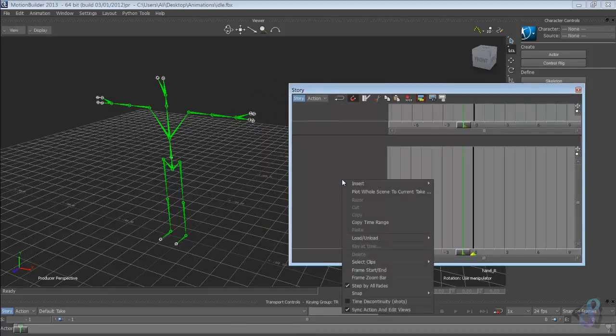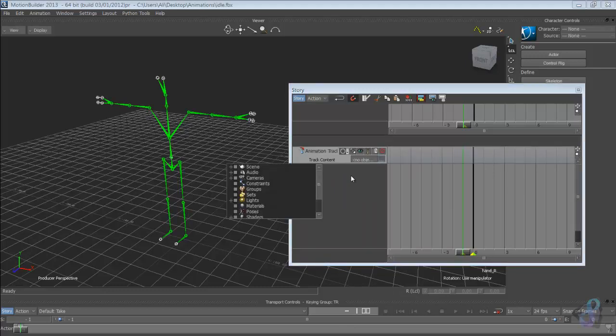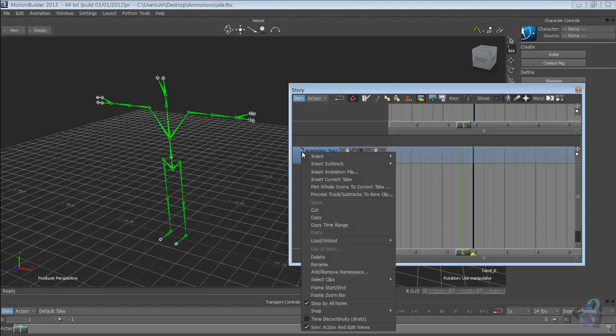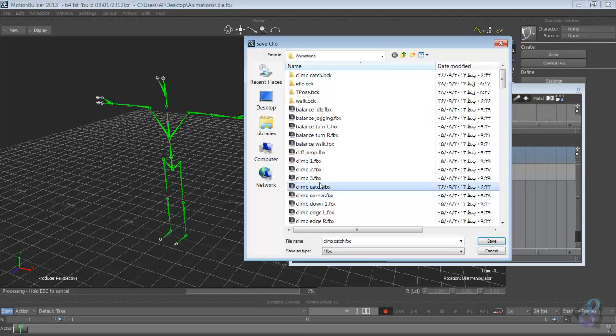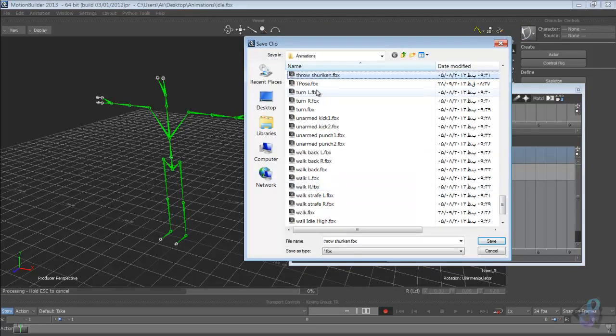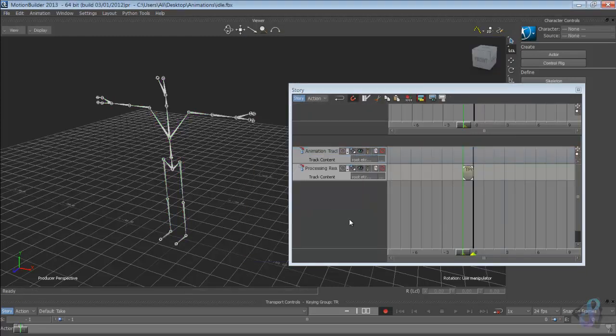Okay. Now I make a generic animation and I choose root and below, and then I say to new clip, okay, and T-pose, save, and yes, overwrite.